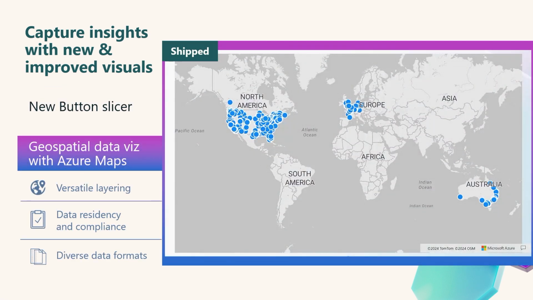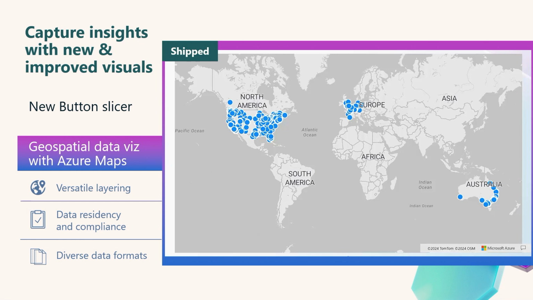On top of that, we're also introducing a bunch of new ways to visualize your geospatial data, and this is using Azure Maps. Azure Maps represents our big, grand vision to unify all of our first-party map visuals under one single geospatial data visualization product. Before Azure Maps, our visuals could do a lot, but we had a variety of visuals, and so every time we ship new functionality, we only ship it for one visual or the other.